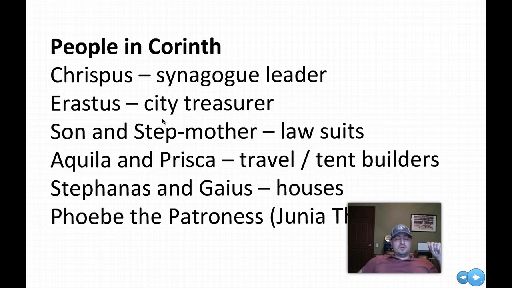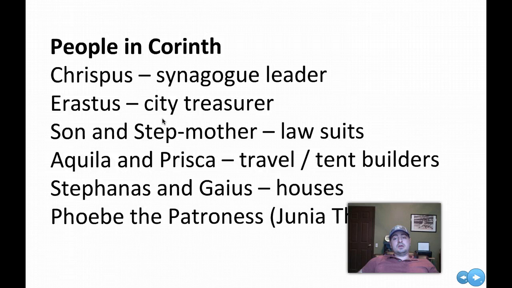So there are also many stories in the ancient world about the stepmother taking advantage of her stepson because she's a seductress and she destroys his life by having sex with him and taking his stuff. So this looks like a very probable context for wealth. You have lawsuits which are only done by the wealthy, and the judges are only wealthy people, and they only sue if there's a monetary gain. So that gives us a very solid idea of what life was like in the early church. This church was badly conflicted. They were enemies of each other, and they're supposed to be friends.